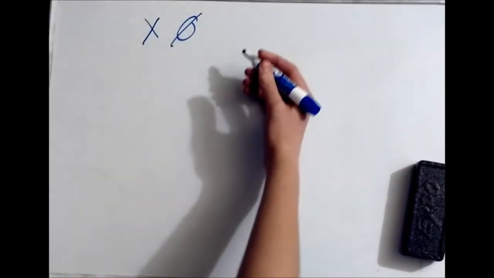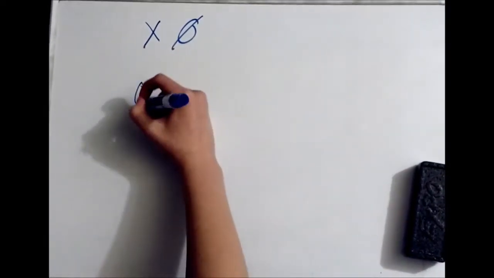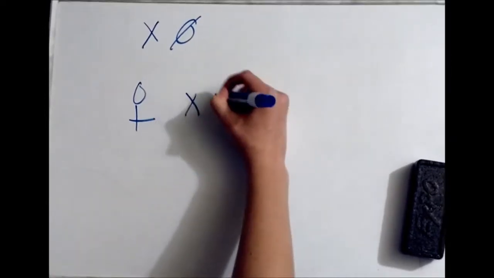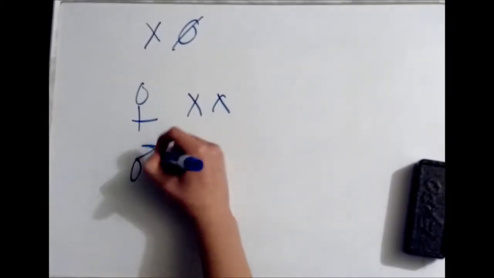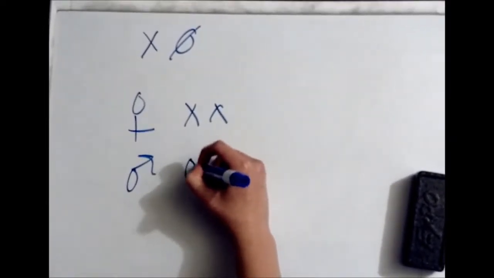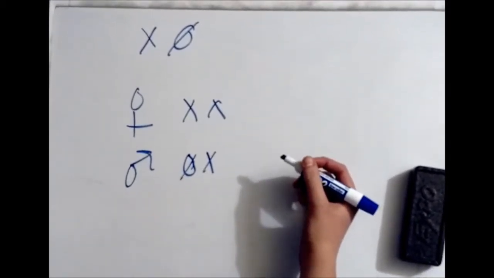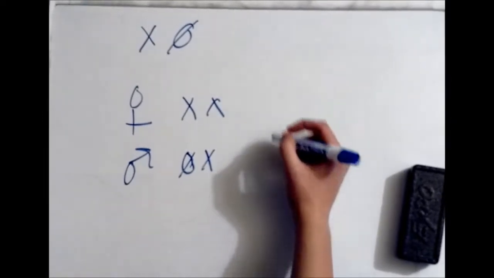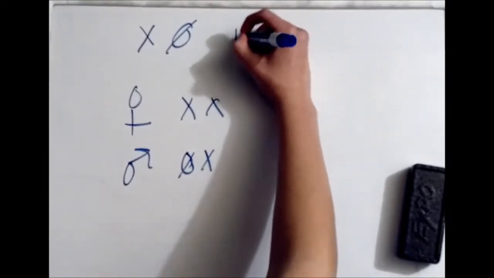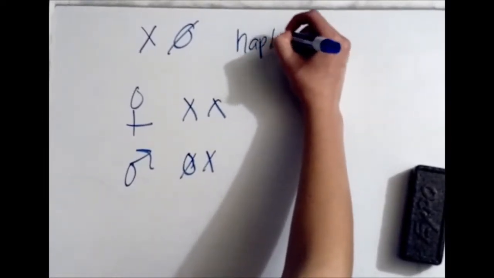And then we have the X0 system. This is a lot of insects, usually Drosophila. Females are XX and have 2 copies of a gene, as opposed to males who are X0. Because of the lack of the X chromosome, the system is also often called the haploid diploid system.